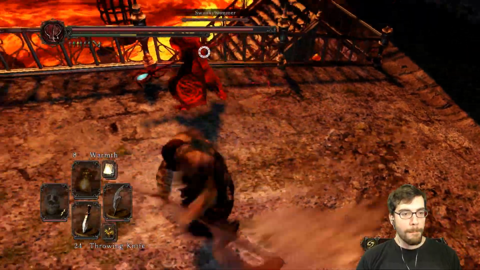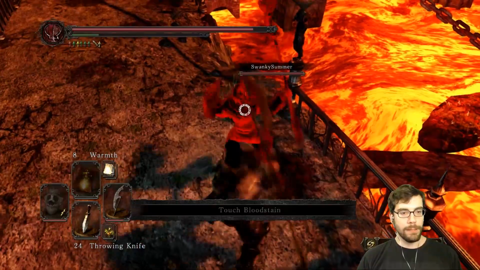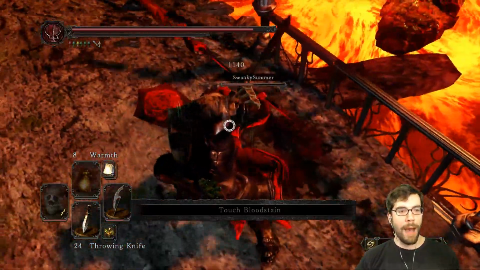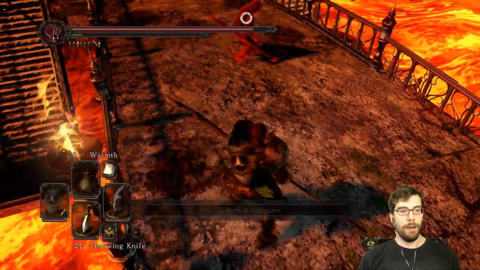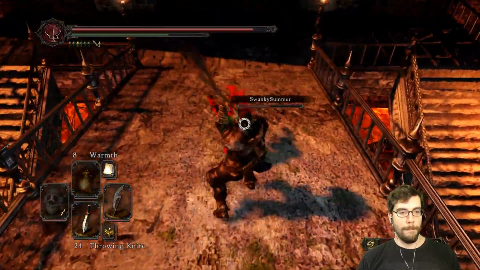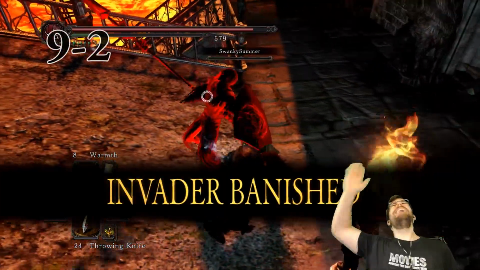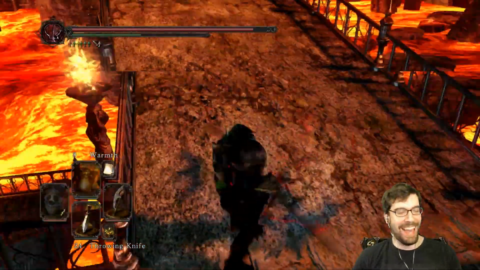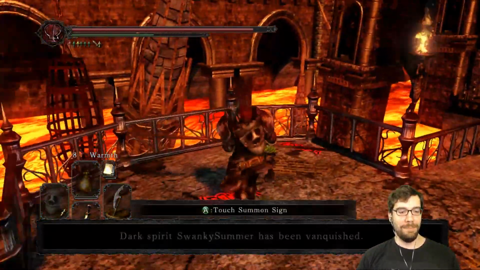What? Wow. I don't know what's happening here. To the city. That's what's happening. Oh my goodness, 1140 damage standard! Boom! Oh, I wanted it. Come on. No more. Oh my goodness! Spin the wind! Woo! Oh man, spin to win.